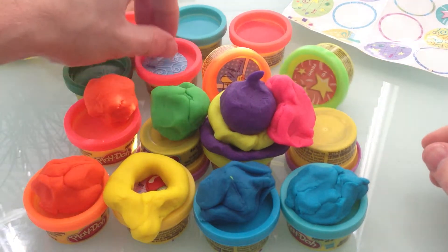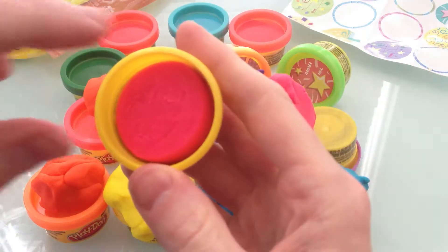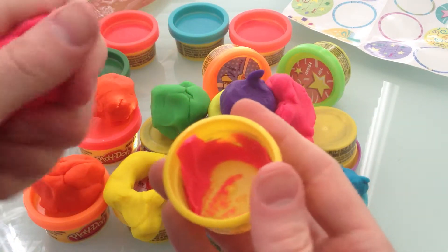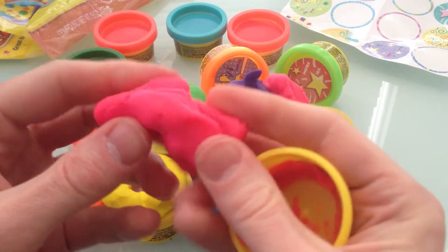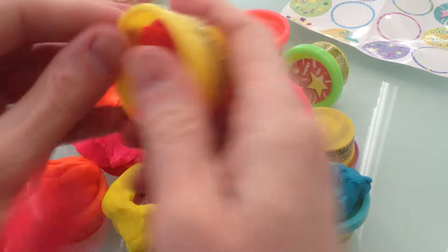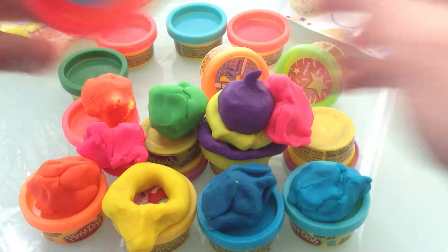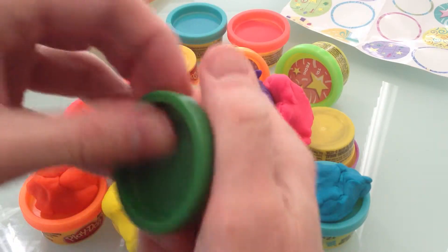Oranges, plums, apples — let's put it right next to the apple. Close it up, put it back. Now let's turn them so we can see the labels. The battery might run out on the camera soon, but if it does, we'll just know it was time to stop for today — we'll be back for sure! Wow, another pink. Can't go wrong with that. I think we've done every color here! I love that color — so bright and cool. You can just make a noise and stretch it out, then smoosh it back together!